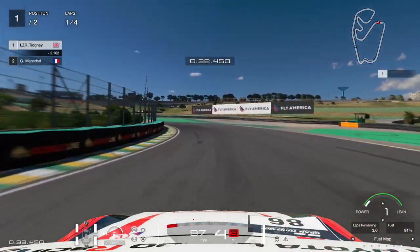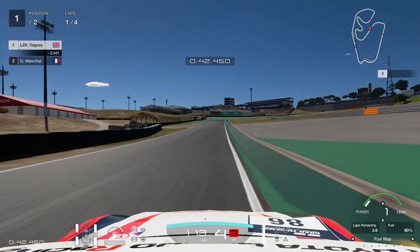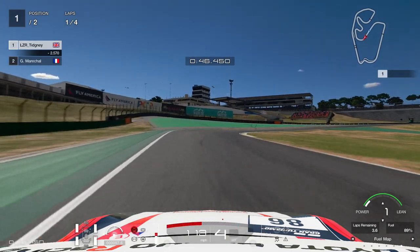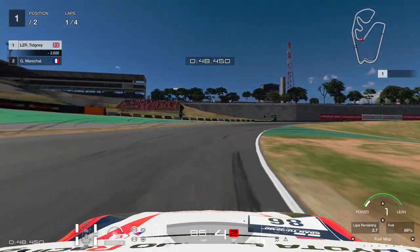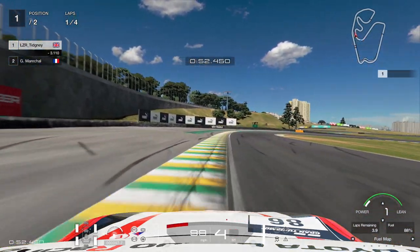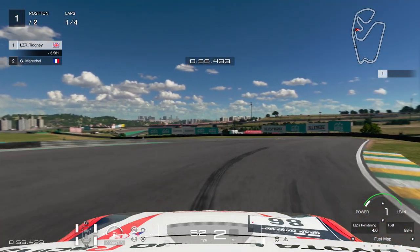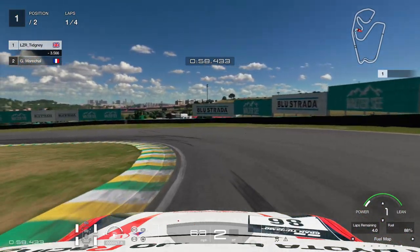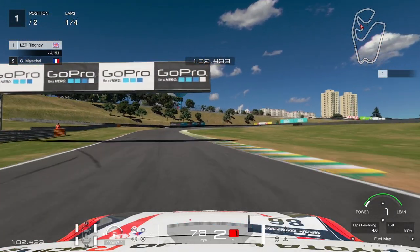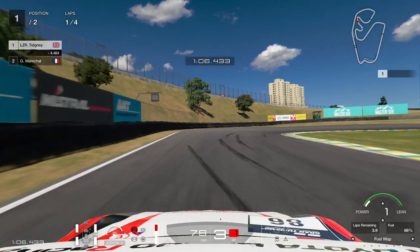We're also doing times 10 tyre and times 10 fuel on racing soft tyres. This 4-lap race is just a test of tyre wear and fuel usage, to see how the car handles that situation. In the past, the Toyota GT86 has been known for its tyre wear — very good on tyre wear. It did get a significant nerf recently, same with the Alfa Romeo in terms of tyre wear, so I was actually expecting it to do a lot worse than it actually did, because this car actually flies here.